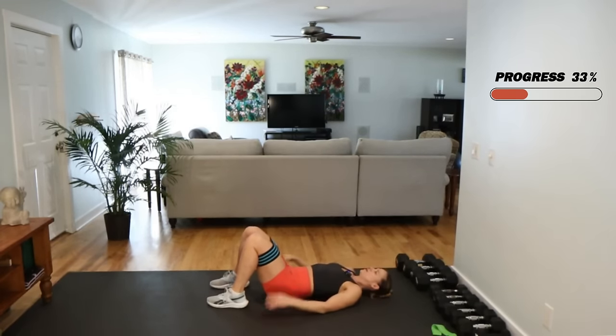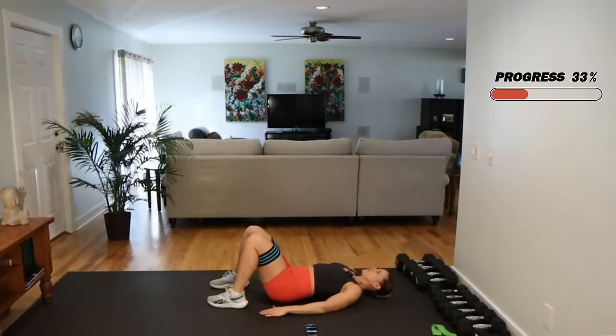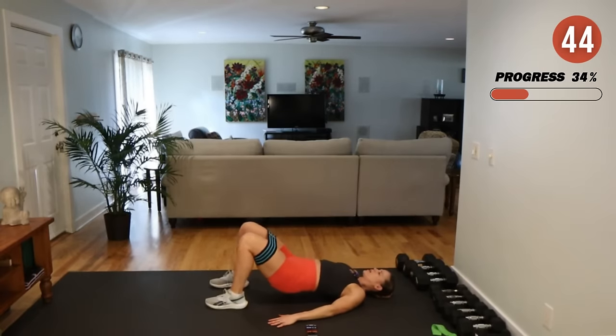All right. So full range on this bridge here. Lift. And lower. So you have a whole 45 seconds here.